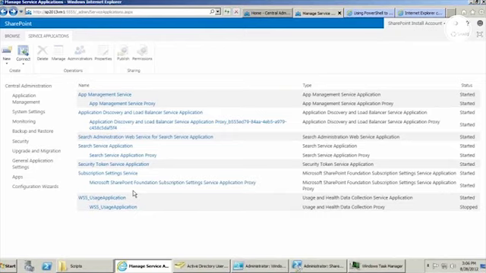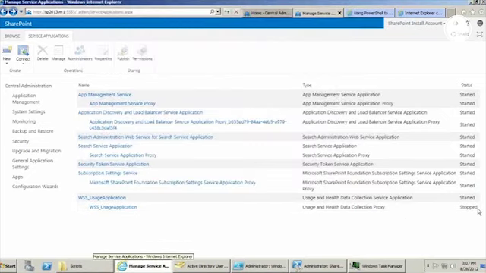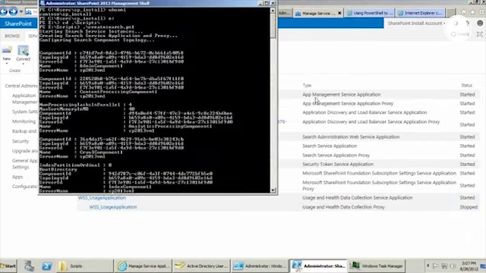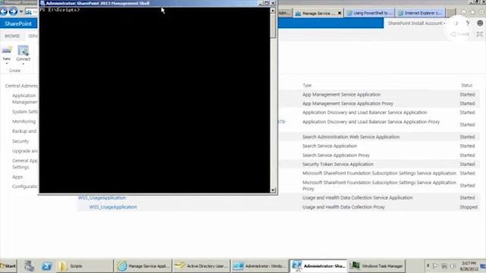Joan Eagle Eye noticed there that the usage application was created. It looks like Search did create it, though. Let me check to make sure I didn't just put that in my script. But we have that same problem where the proxy wasn't started. So there's PowerShell that you can use to do that. Let me see if I can remember this off the top of my head. Probably not, and I'll become very embarrassed, and you're all going to laugh at me.